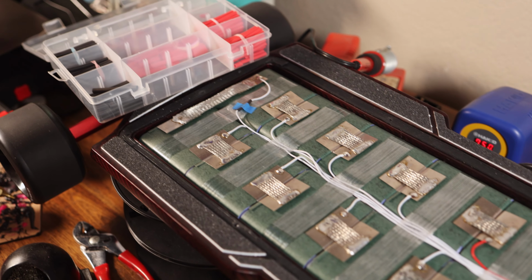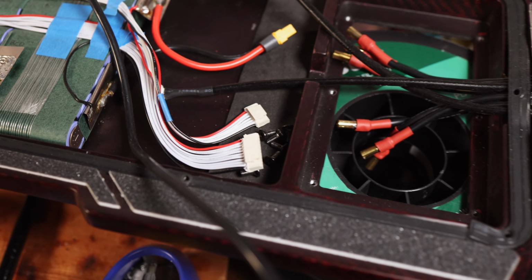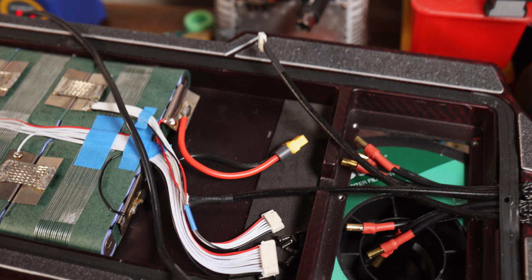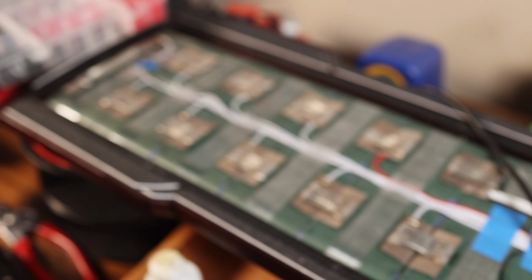All right, so we're here on the final stages of the battery for this build. The soldering for all the balance wires has been completed, and we checked the connectors to make sure that they were all in the correct spot, and they are. So now we have positive here, negative there. We have a lot of finishing touches to do on the battery, but right now we're working on the BMS.